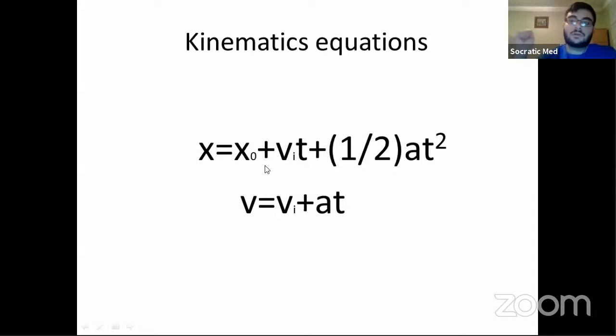Say if you were to, like I mentioned again, throw a rock a certain distance, right? Well, they would usually give you the initial velocity. And now let's look at it in both directions. In the x direction, usually they would give you the initial velocity. You know that the initial position is 0 because it's all relative, and you want to make where you're throwing it from 0. So initially started at an x position of 0. X final is usually what you're trying to find, or sometimes it's t, depending on the question. X final is just where the rock landed. T is the time it took to reach that point.